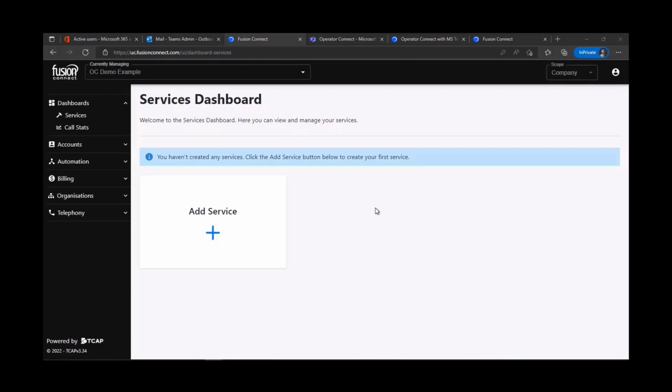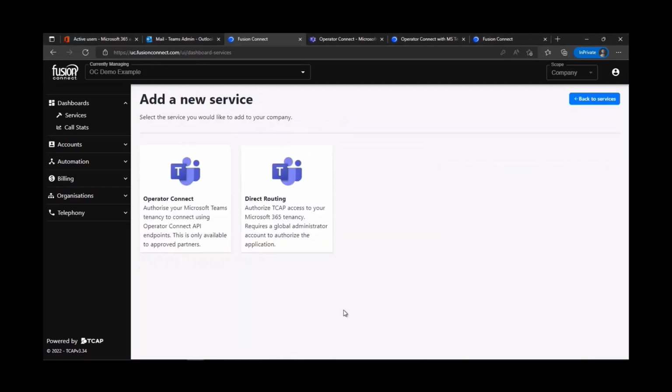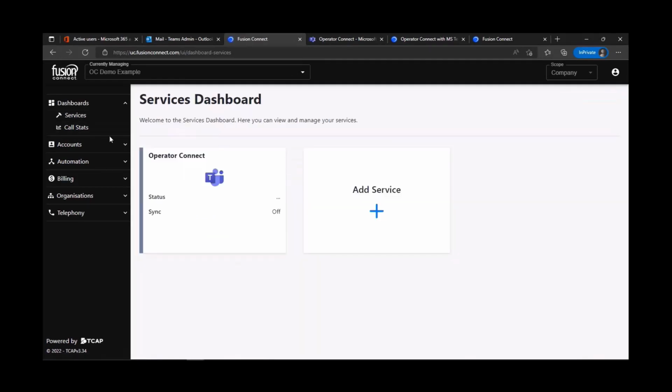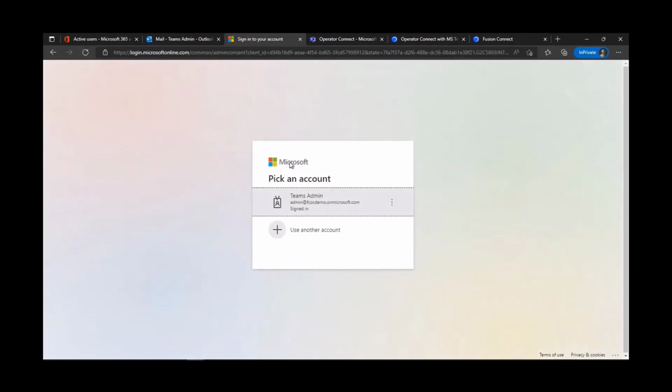Once you've signed into the portal for the first time, the first thing you must do is add a service. So let's click the Add Service button here, and we're going to select Operator Connect. We go back up to Services, and then from the Services tab under Operator Connect, we can provide access. This will prompt you to grant the portal's permissions to access Teams and communicate, to add and remove the audio details as appropriate.